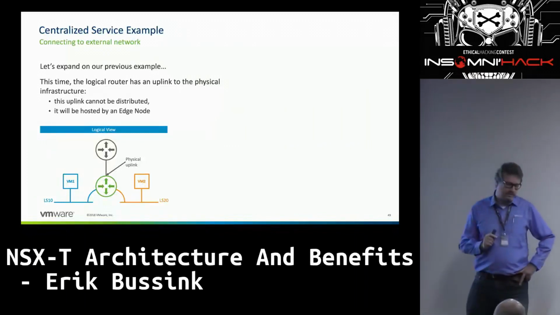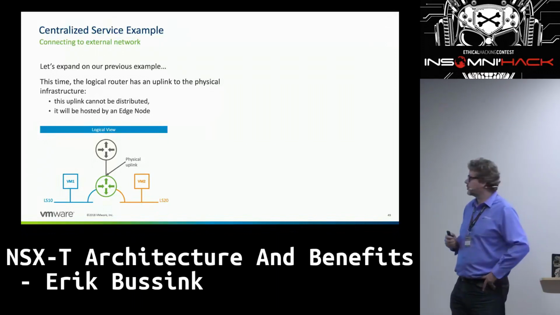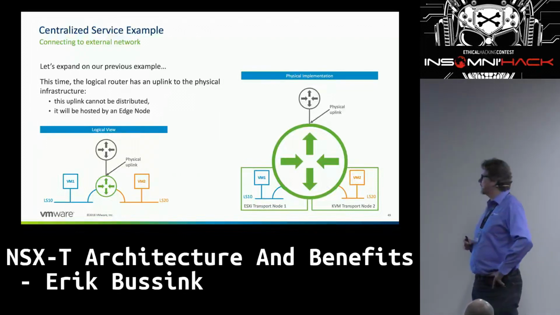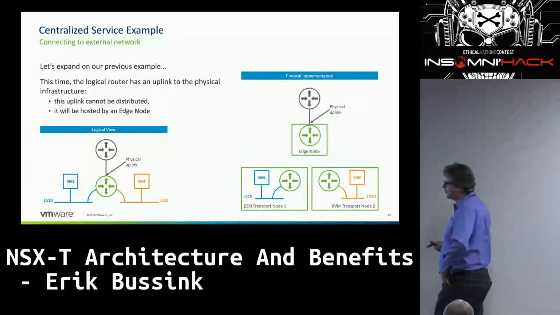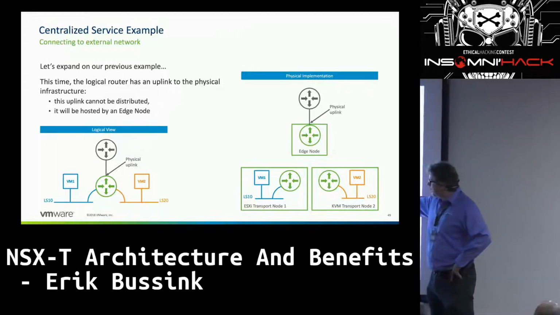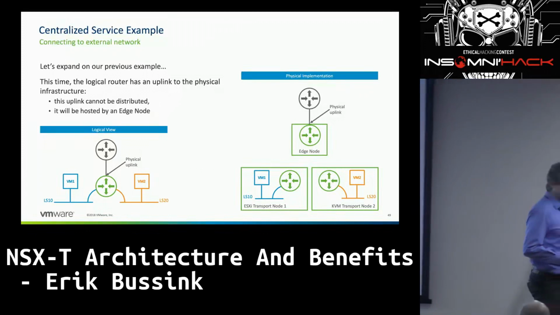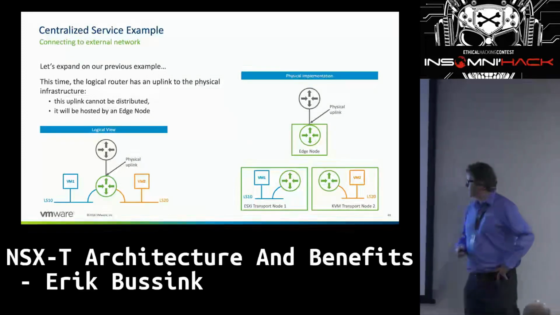And this physical uplink is not going to be on the host, it's going to be connected to the edge node. So if I do a representation, suddenly I'm going to have a huge edge router. But this is actually distributed. It's distributed in a different host, and we have an instance running on these edge nodes. Here we have our physical uplink connection.